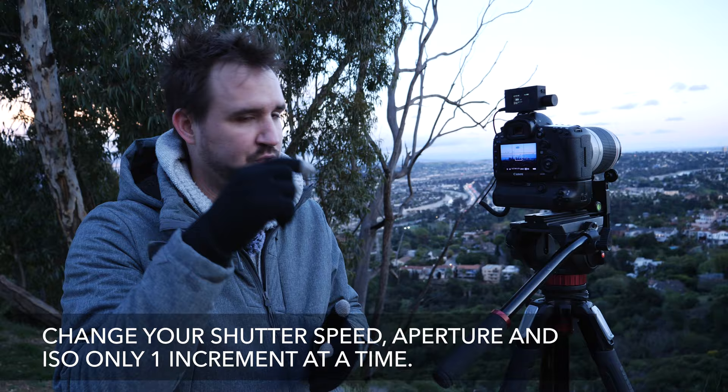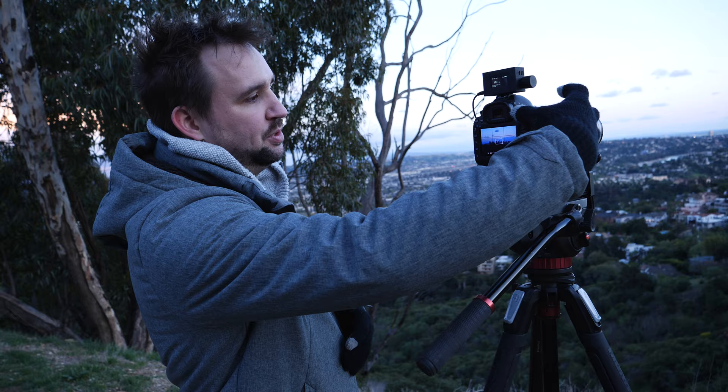One thing that is very important when shooting a day-to-night — a secret to get a very flawless transition — is to really change one increment at a time. Don't do two or three shutter speed steps at once. Just one shutter speed change, wait a minimum of five or ten frames, then change again. If you're late on your transition, maybe two or three frames minimum. The secret to an awesome flawless transition and to help LRTimelapse create a flicker-free timelapse is to go a little by little — smaller steps, more steps.